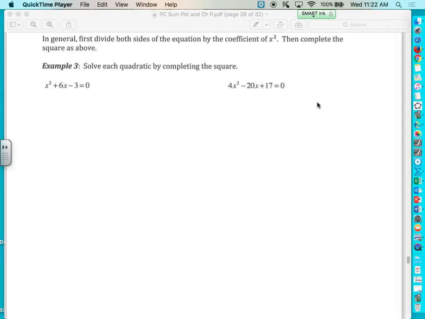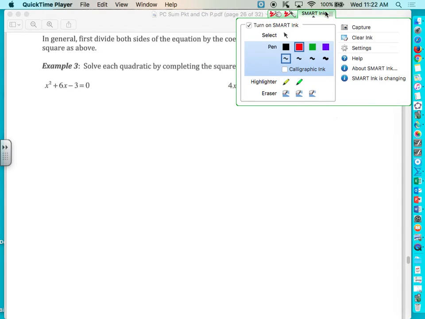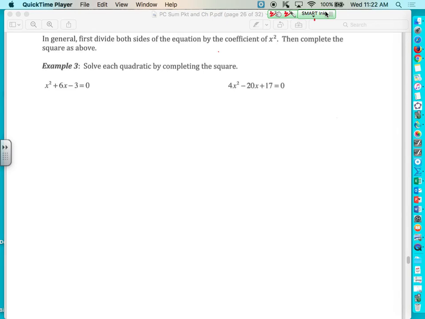All right. The first thing you need to do for completing the square is make sure that your x squared is a 1x squared. If it's not, we need to divide by that coefficient to make it a 1x squared. For this example, it is a 1x squared, so I'm all set with that part. The next thing you do is put the constant term on the other side. I want to get the x squared plus 6x, and I'm going to leave that on the left. And I'm going to put that negative 3 on the right. It becomes a positive 3.